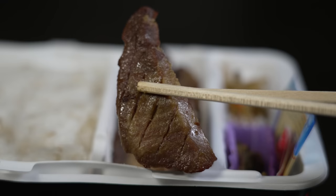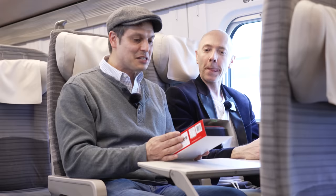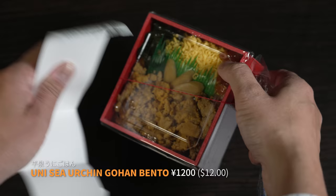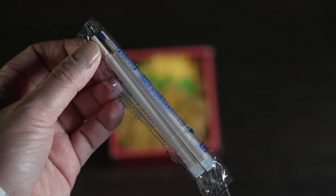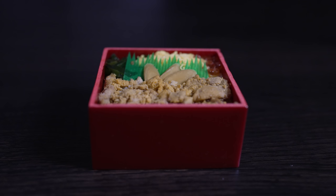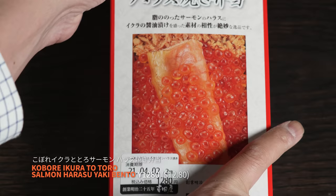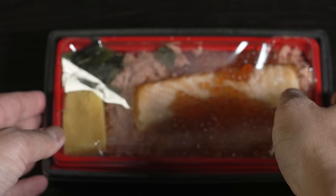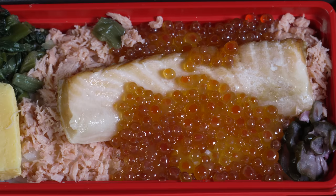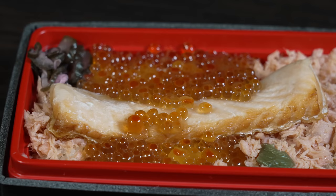We just left Sendai. It is now time to eat the next bento from Aomori Prefecture. We turn back to seafood ekiben. The uni gohan bento — that's sea urchin — a delicate seafood that's either loved or hated. The fresher it is, the better it tastes. It comes with unique compact chopsticks. Uni on the bottom, gobo burdock root, egg, ikura, and wakame seaweed on top. On the other side, we have Kobore Ikura and Toro Salmon Grilled Bento for 1,280 yen.